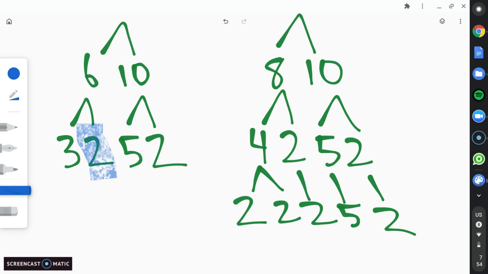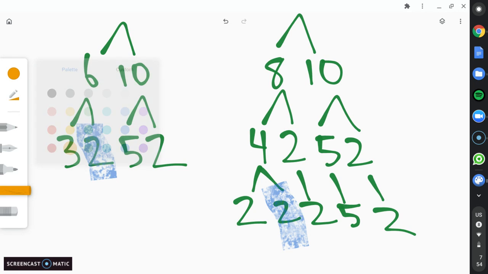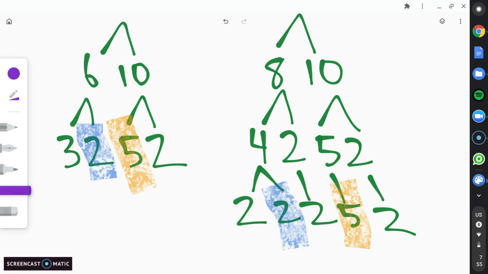So we have the 2 and the 2. I'll do them all in different colors, just to be fancy. Okay. And then we've got a 5 and a 5. And let's see. We've got a 2 and a 2. And those are all the matches we can make. Those are all the pairs we have. Okay? Okay, that looks pretty.